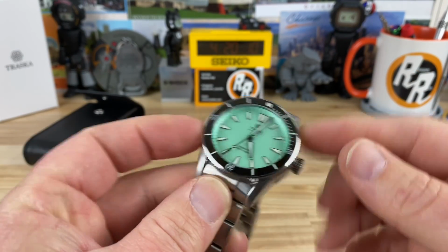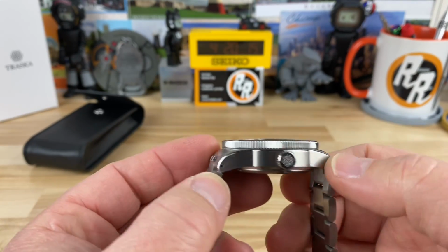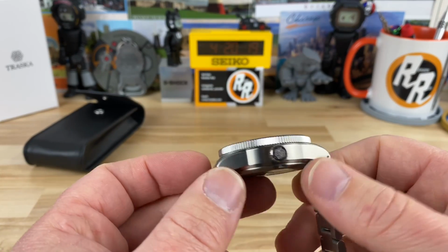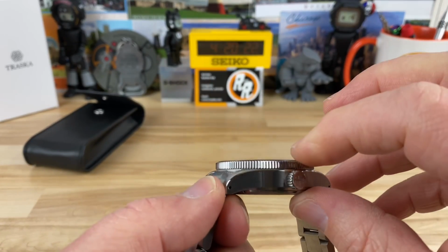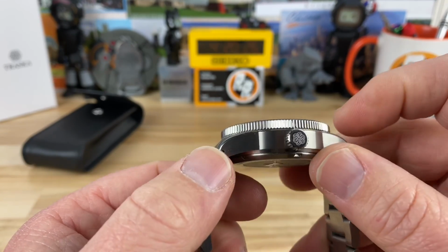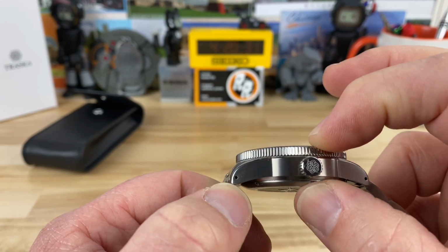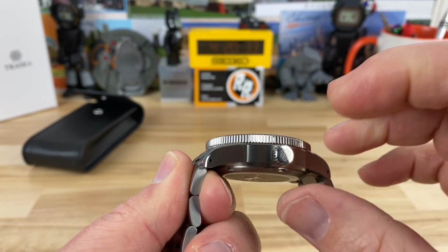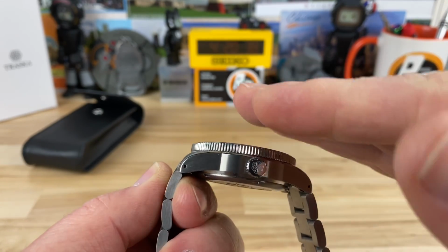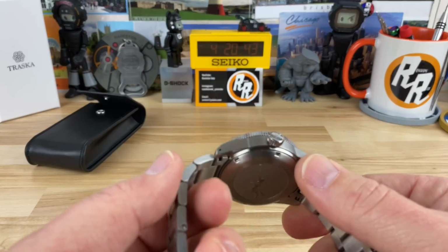40 millimeter case, 48 lug to lug. You can see all brushed with some polished reliefs. And we'll get into the finish in a little bit, but 48 lug to lug, 13.5 millimeter thick. That's including the double dome sapphire crystal with AR coating on the underside. If you ditch the double dome on that, it's probably like 12.5, which I know is a good measurement to share with you guys, because that's really how it's going to wear. You don't really feel the domed part of a crystal on a watch typically, especially on wrist.